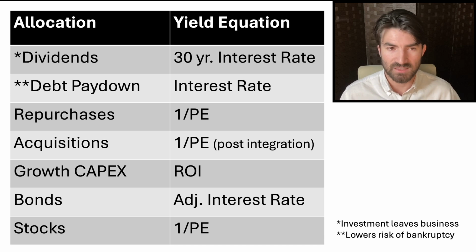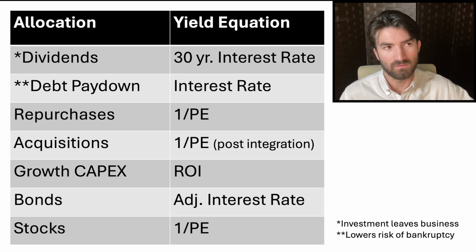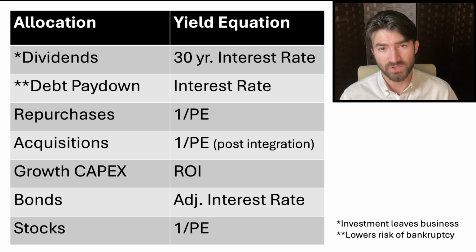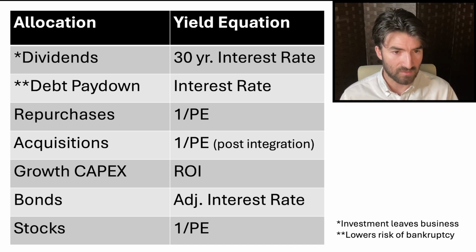Well, it makes sense that, in general, he probably has some debt at the 30-year interest rate, and so he would use it to pay that off, or that would be his discount rate whenever looking at other stocks. So that just kind of makes sense to me that the number for dividends would be about the 30-year interest rate. Debt pay down is easy. Debt pay down is the yield that you're gaining is equal to the interest rate. Now, I will say that debt pay down has this added bonus, though, of reducing the risk of bankruptcy.